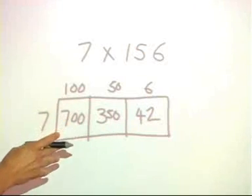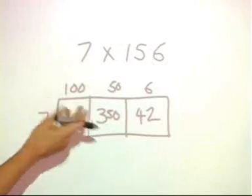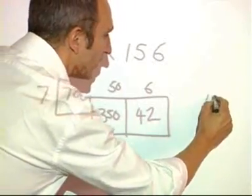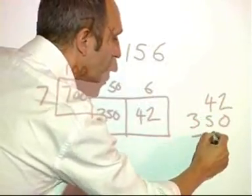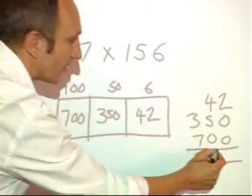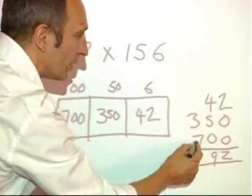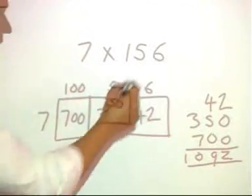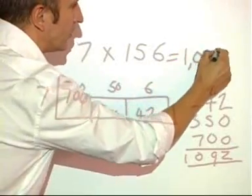And once I've got those three parts, then I can recombine. Now, in a case like this, I could do it quite easily mentally, but some children might need the help of an addition algorithm. So, we could set it out like this: 42 plus 350 plus 700. And the three separate parts are relatively easy to add together. 2 plus 90 plus 1,000. 700 and 300 giving me 1,000. So, the answer to this question is 1,092.